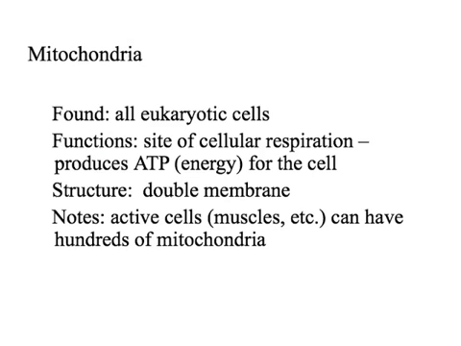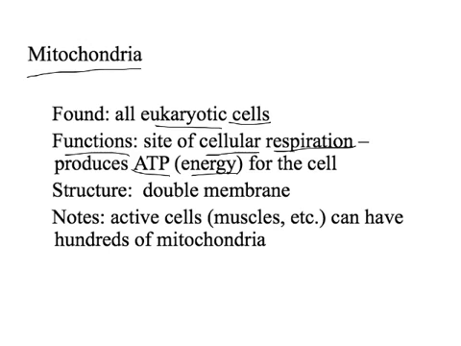Okay. So the next organelle is the mitochondria. This is also found in all eukaryotic cells, and its main function is the site of cellular respiration. So cellular respiration is the process by which we make energy. So this is where we're going to break down all that glucose that we eat and use it to make ATP, which is the energy currency of the cell.